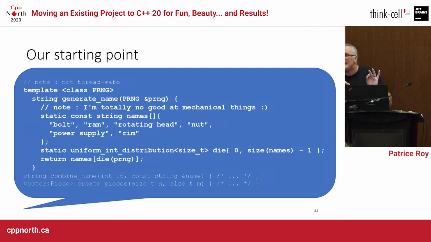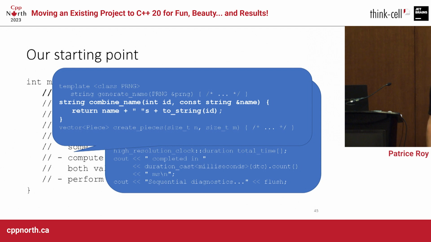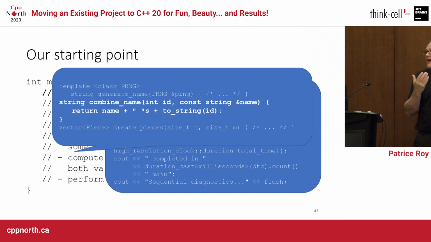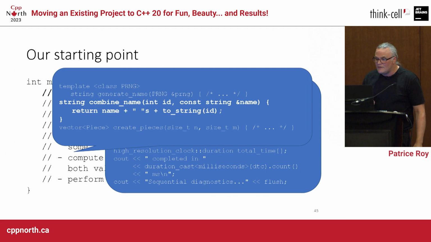I think I have one in the slide somewhere that's not thread safe and not marked as such. You have to be careful. You all see why it's not thread safe, I hope? Okay, because I have state that I'm sharing. So there, and I'm combining names with operator plus. Now, if you're wondering, C++17, you have string view. Why are you passing const string ref? It's because I'm using operator plus with strings. It won't compile otherwise, which makes me sad, because why not? If you add a string to string view, why not get a string out of it? But that's not what we have as an API right now.